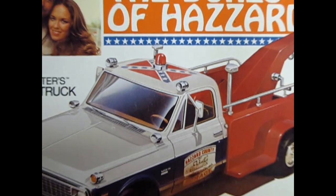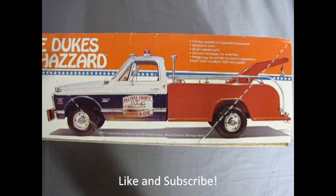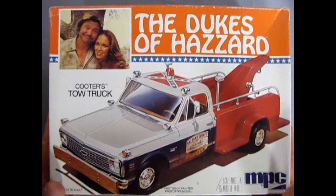Tonight we're going right back down to Hazard County to check out Cooter's tow truck. Howdy y'all! This model kit came out in the year of our Lord 1981, right in the golden age of television. It's based on an earlier model kit from 1972, redressed for the TV show The Dukes of Hazzard in 1981. This model comes with a detailed V8 engine, colorful decals, dual rear tires, complete chassis, and a fully detailed towing rig. According to the box, the model is shown in actual size right on the side.